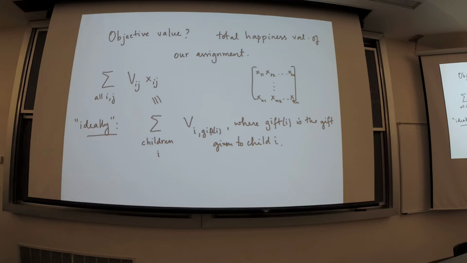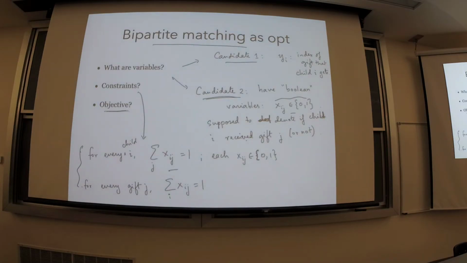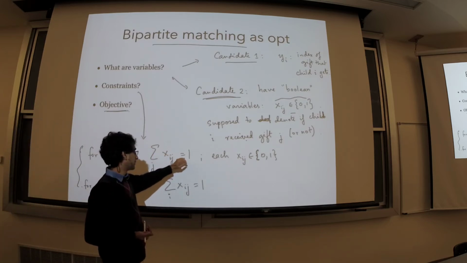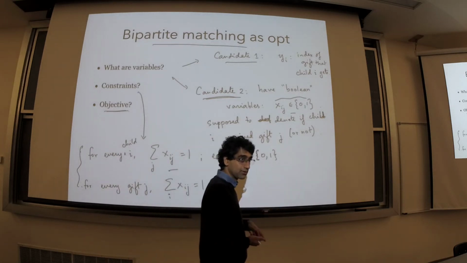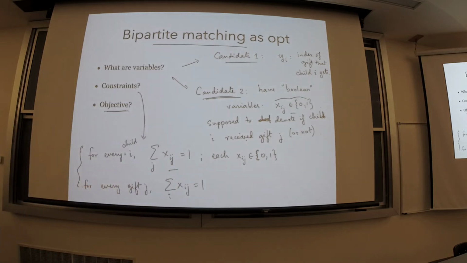Yeah. So on the theoretical aspect, you were saying that the second constraint, the second line, for every j, the sum, is optional. For this formulation, yes, because if you have n gifts and n children, and you are guaranteed that every child gets exactly one gift, and these xij are all in 0, 1. But you can assign a gift to more than one child. So you need to mention the second.